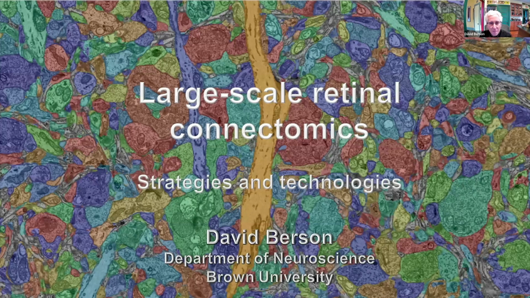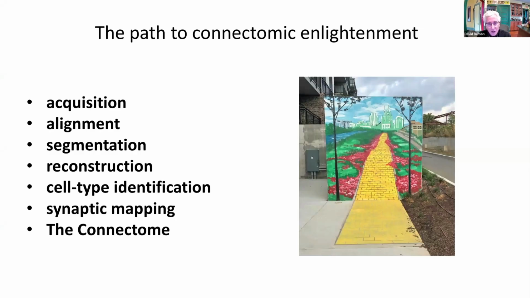I'm passionate about connectomics, and I love spreading that gospel whenever I can. I'm a retinal neuroscientist, and I'm interested in the circuits of the retina. I'm interested in how retinal neuron types are wired up together to form the first stages in information processing before you hit the bottleneck of the optic nerve.